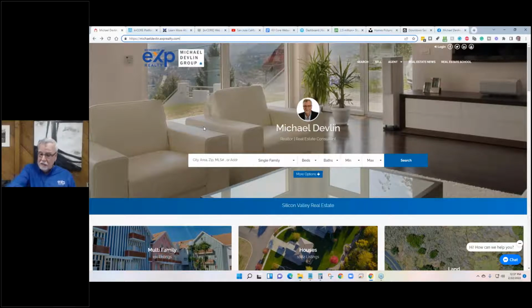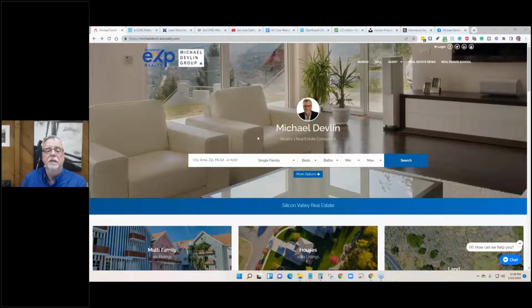So that's level one. You don't need a website. All you need is people, and you can set up searches in the MLS and all that other stuff. Level two is some people might want to check you out and see if you actually have a website. You might be judged if you do not have one, or if your website has broken links and incomplete information, and it's obvious you haven't looked at it in a really long time. People are going to judge you. So my goal for today is to simply cover that part, so that when people go to your website, they're not going to judge you as somebody who doesn't have one or has a terrible one.